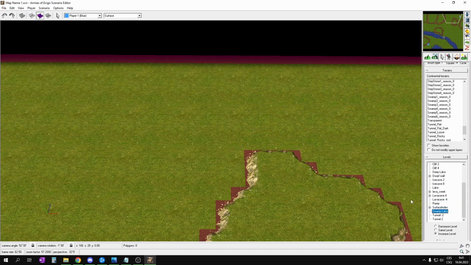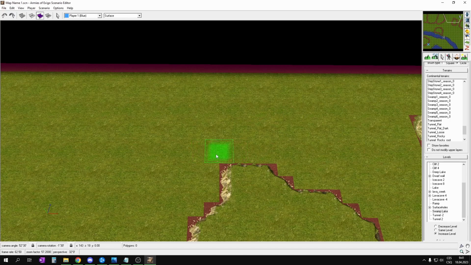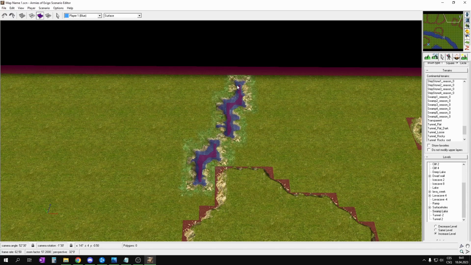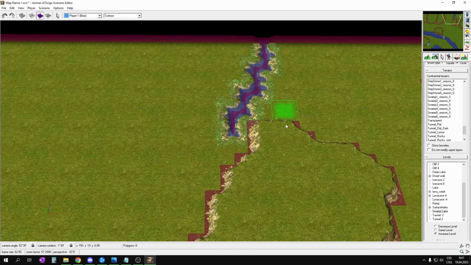But right now I will take a swamp lake, and as we can see in the concept, it's just somewhere around here, and we just want to make it impossible to go through this space.